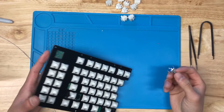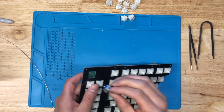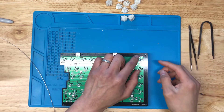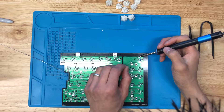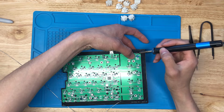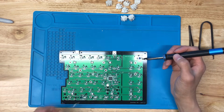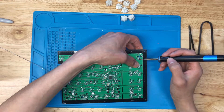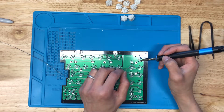All the switches are in. Now we're going to do the rotary encoder. Make sure the two pins are at the top and the three pins are on the bottom, then insert it through. I'm going to hit the top-left corner pin and then the bottom-right corner pin to make sure it's aligned. I'll heat those up, push up on the encoder to confirm alignment, then do the same with the bottom pin. Once it's all straightened out and looks good, just hit the rest of the pins.